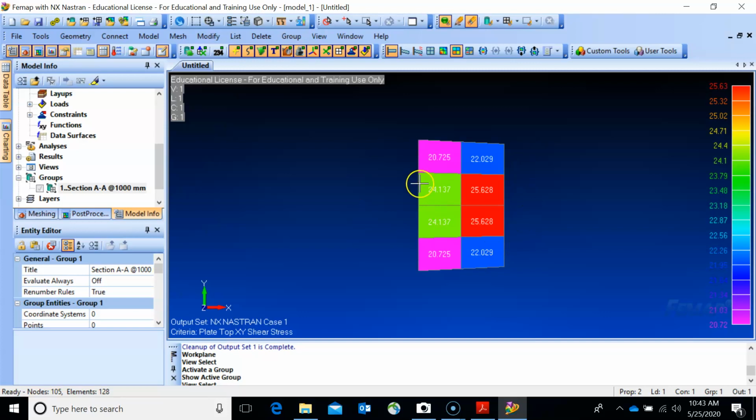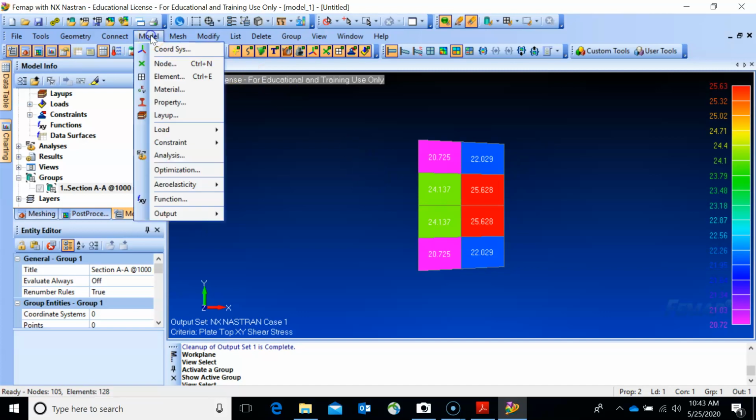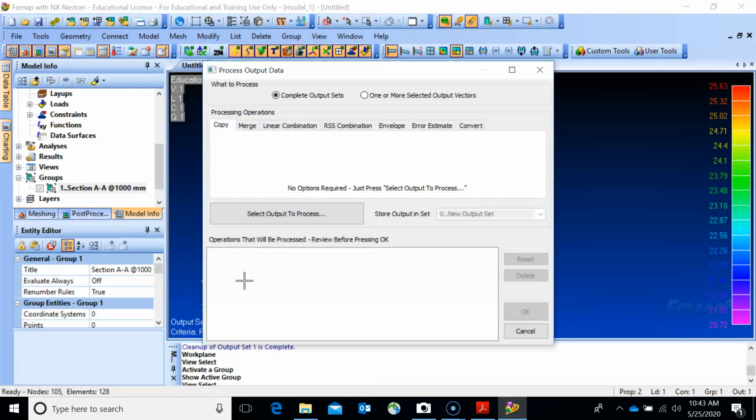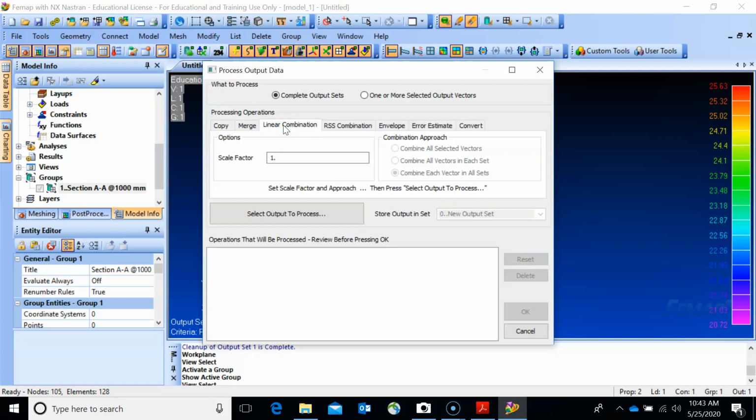Okay, so we now need to see how we can multiply the output by 2. So let's see how to do this. I think it's Model, Output, Process, here Linear Combination, and we're going to multiply by a factor of 2.